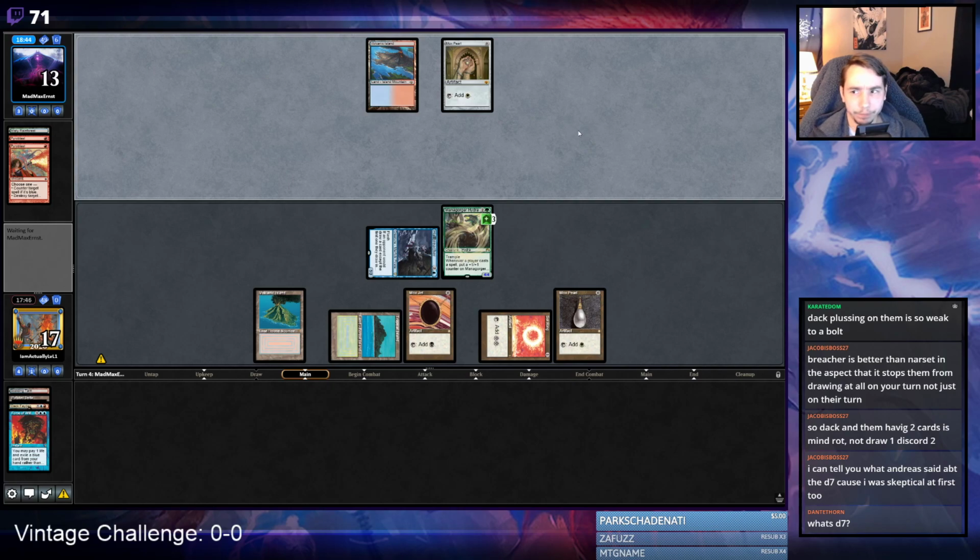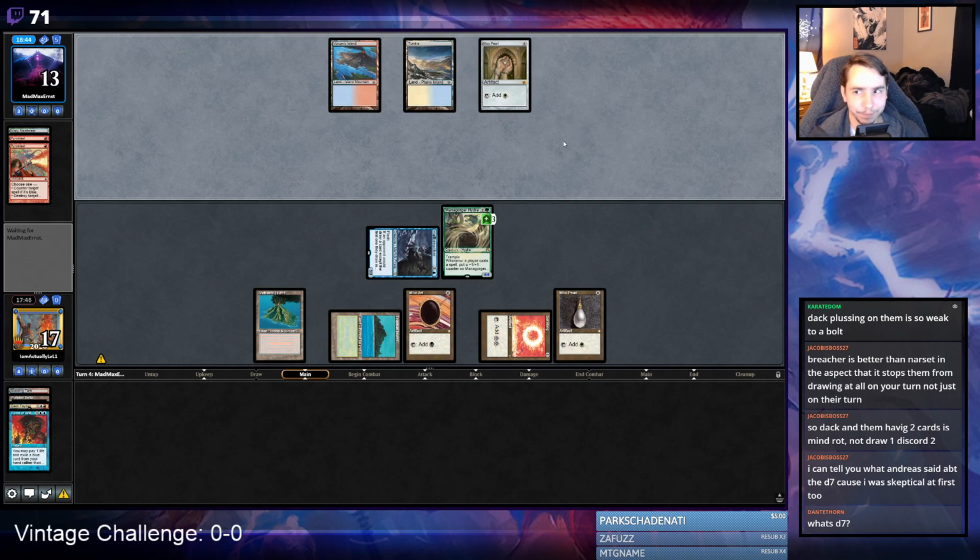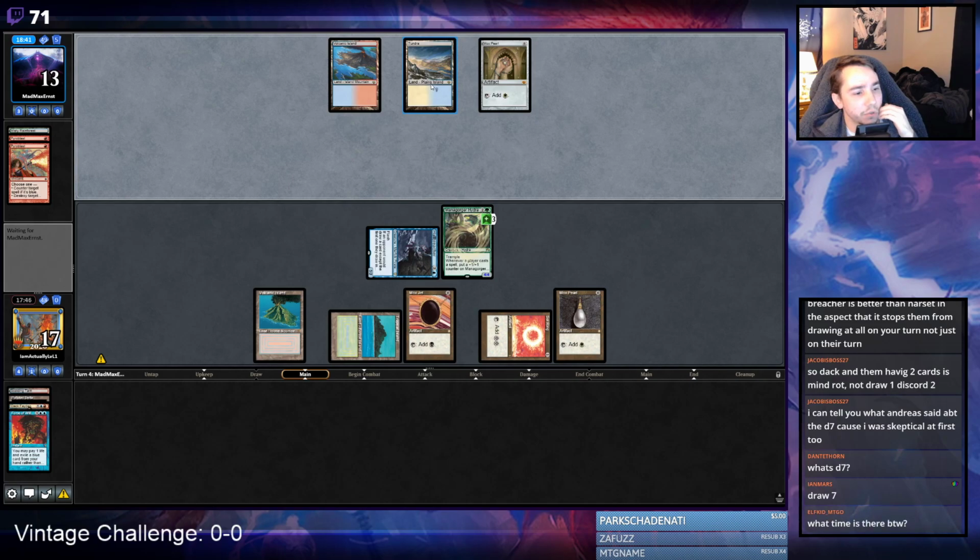Draw 7. So he's talking about Wheel and Time Twister. They missed a land drop on turn 2, and then they hit. Okay.